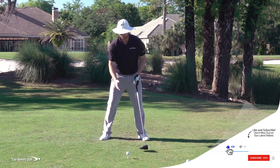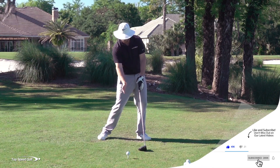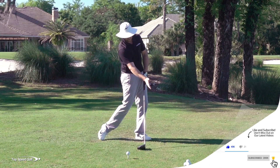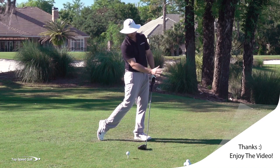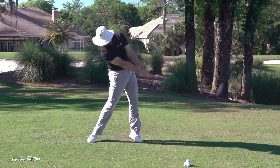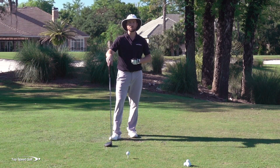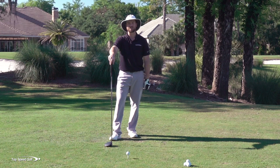But once I get this weight shift correct, it's going to feel like I'm moving the momentum of my body through the golf ball. I'm having the swing of my arms and the weight shift in my body timed up so I feel like I can deliver the force through the golf ball and everything is just working together. And the best news is I can make this happen really easily when you follow along with this progression. So grab a club, let's go and get started.